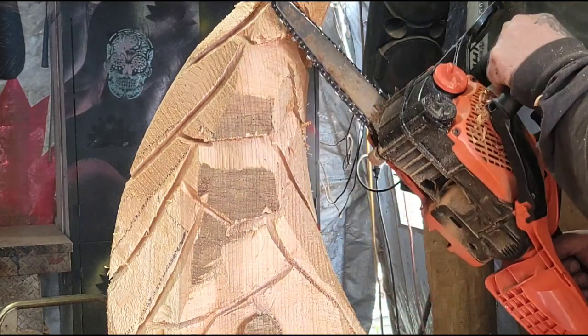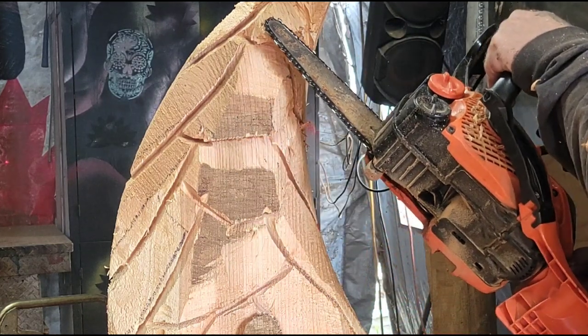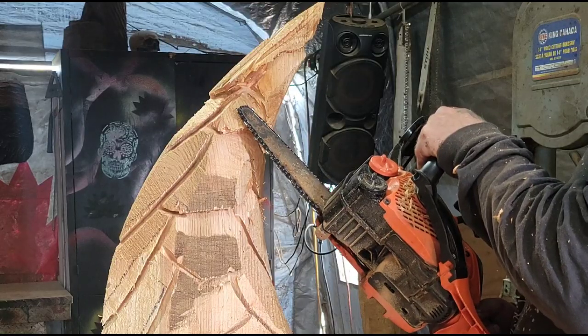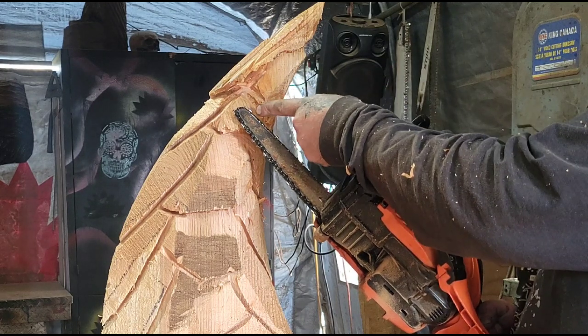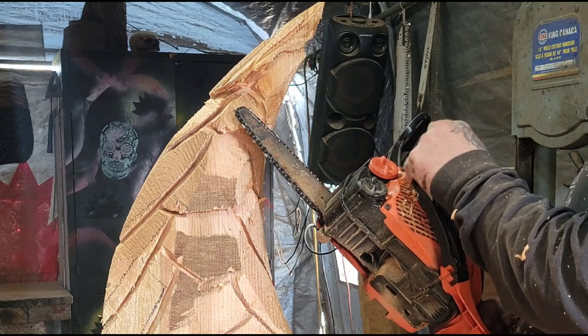You're doing those upcuts like I did, because that's when you can get kickback. But I always watch it, right? So when this is upcutting like this, I always make sure that if it wants to kick, it will catch on this little piece and slow it down right there.